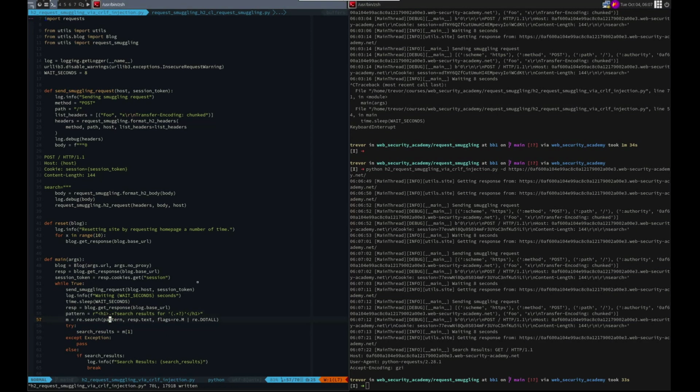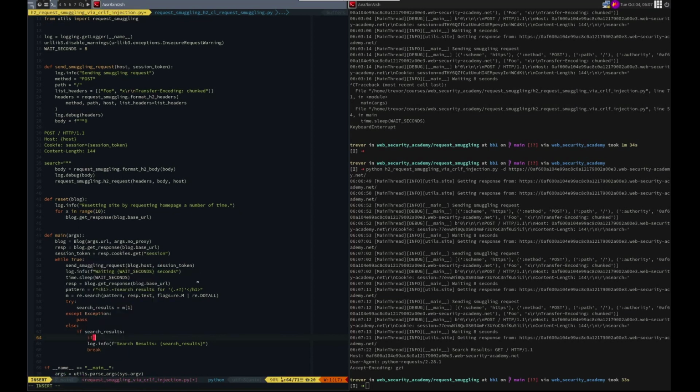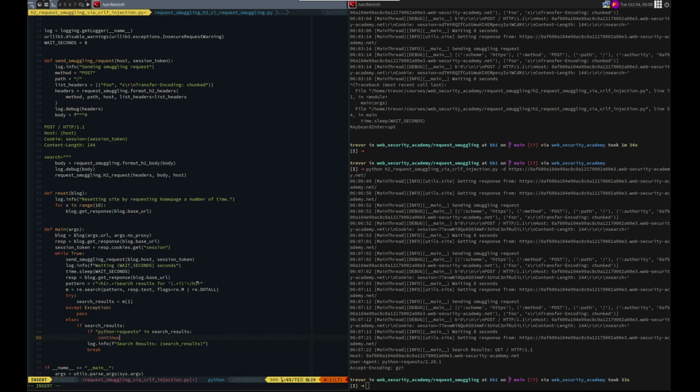So we can check that by doing right here, if search results, if Python-requests-2.28.1, Python requests in search results, continue. Try that.